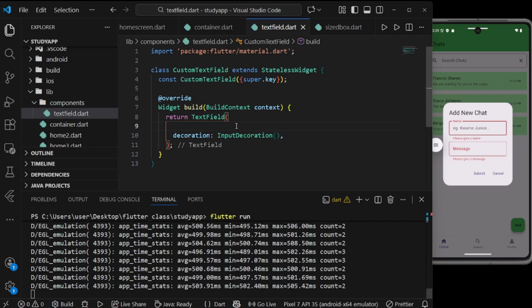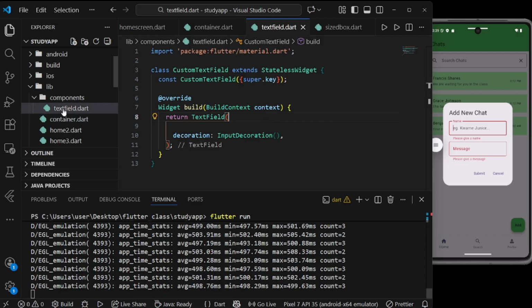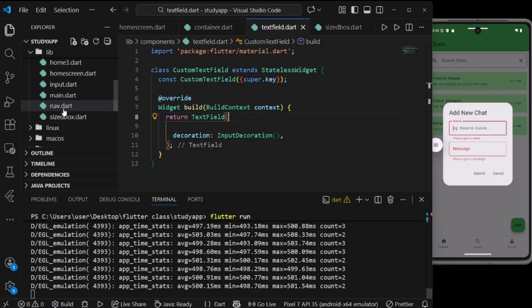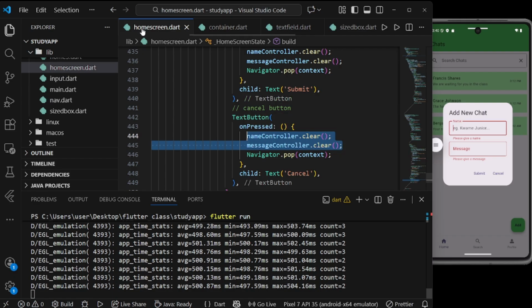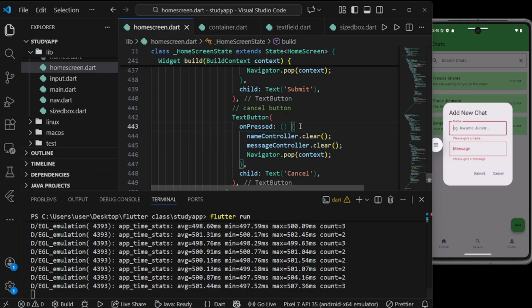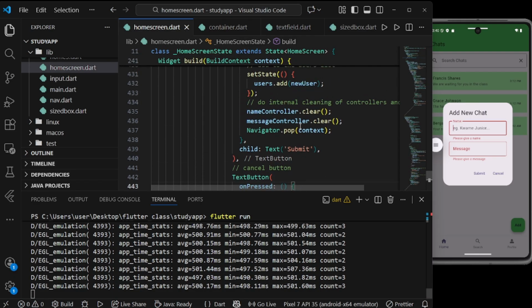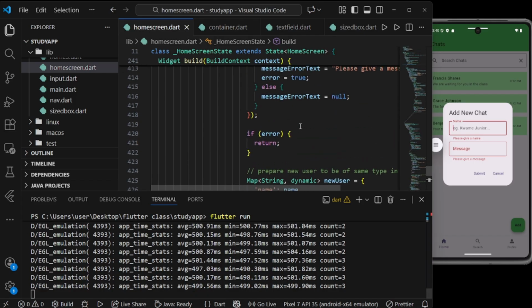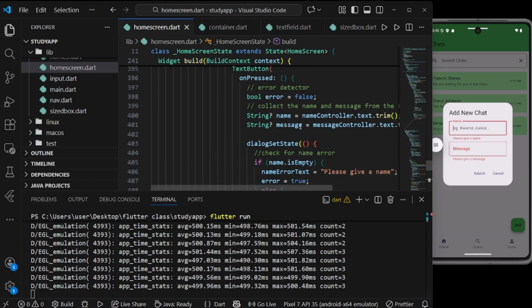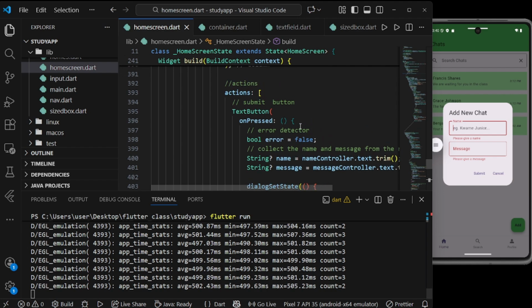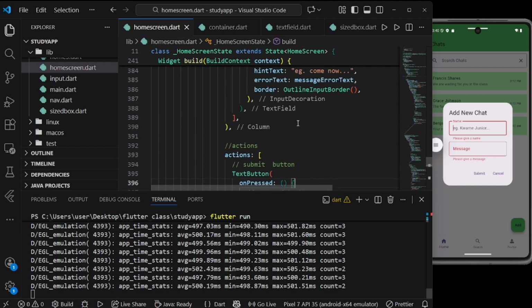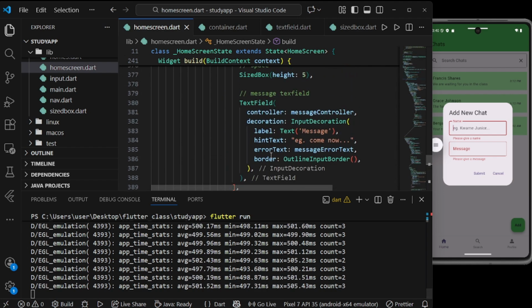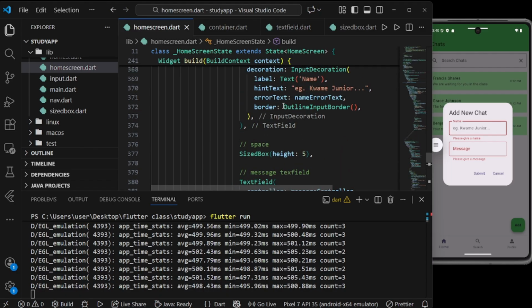So now first let's go and see the component pasted here. We want to see it immediately. So we will go back to our file. Is the home screen, right? So this is what we had over there. Where is the text field? Is unpressed. This is a button, right? But then yeah, this is a text field, a simple text field.